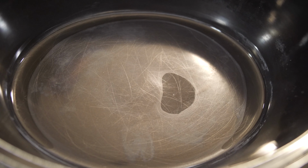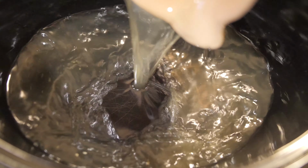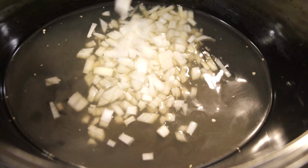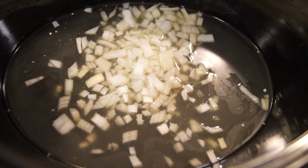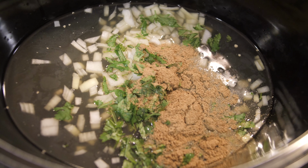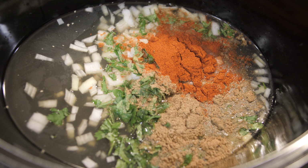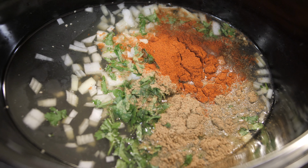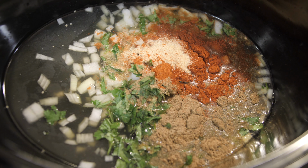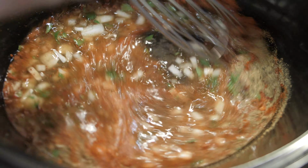Okay, we're gonna get our slow cooker and we're gonna drop in 2 cups of chicken broth, followed by a cup of diced onion, 2 tablespoons of fresh chopped cilantro, a tablespoon of ground cumin, a tablespoon of chili powder, 1 teaspoon of granulated garlic, and then a 1/4 teaspoon of cayenne pepper. You're gonna wanna give this a nice little whisk to bring everything together.